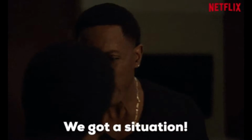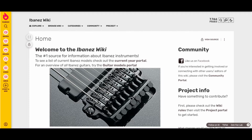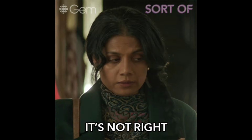So, during the setup, I ran into an issue. I couldn't set the intonation properly. But why? I made sure the neck had the same dimensions and scale as the original guitar. Big thanks to the Ibanez wiki for that. Maybe the bridge is set too far back? So I replaced the saddle screws with some longer stainless steel ones I had to give me a little bit more room for adjustment. And they ended up looking really, really cool. But it was still not right.